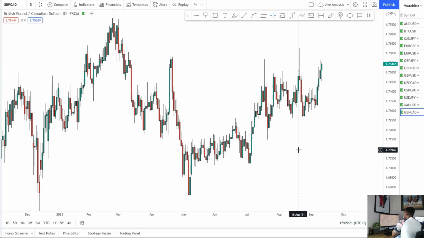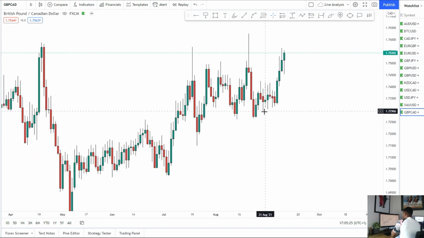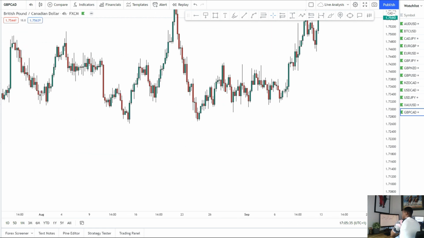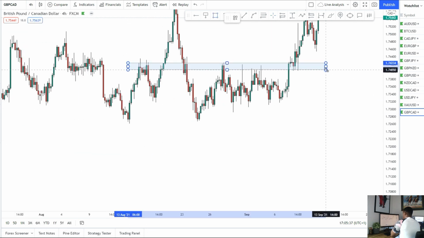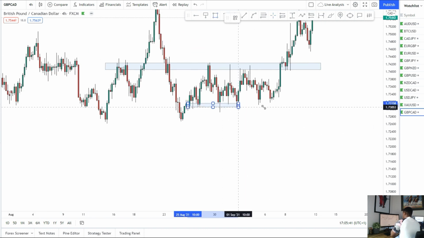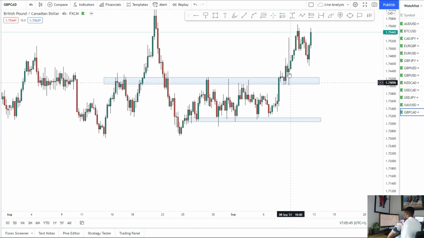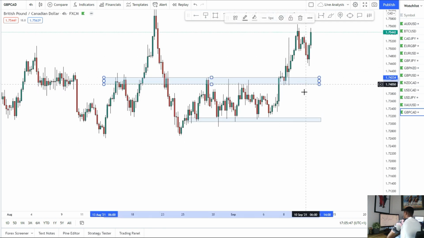Okay, so up next we've got pound CAD. So for this pair, we did see a big breakout to the upside this week, big push there. I did actually have a bearish bias for this one, expecting a move to the downside, looking for price to basically hold that resistance that price kept respecting, which is this level here, hold that resistance and then continue to the downside, or if it was to break through that support here and look for the break and retest. However, as you can see, we broke through that resistance, retested that support, and continues to fly to the upside.